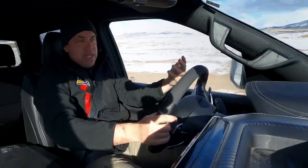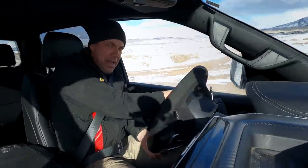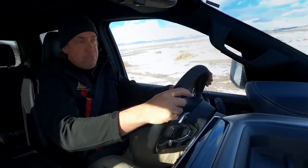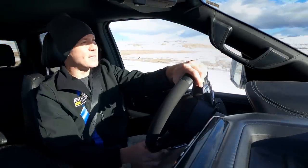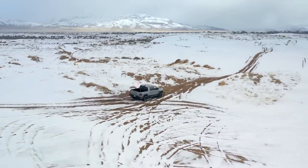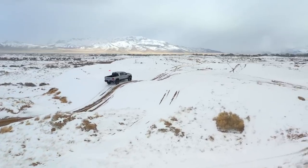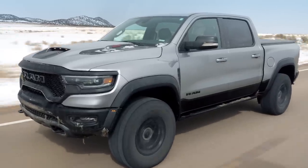You're going to be astounded how good this truck is — and it's comfortable. Not doing this, you understand, but in general it's comfortable. And if you do jump it — when you do jump it — it has a surprisingly good landing. You can tell it is violent; this is a lot of weight, 6,400 pounds flying through the air. And yet it just deals with it. I've never been much of a pickup truck guy — 8% of me likes pickup trucks, especially the lifted kind. But more than 8% of me wants this truck. You can bring it out to a place like this, designed really for razors, just screw around and have fun and then drive home — and you can take five people doing it. It's so satisfying to drive.